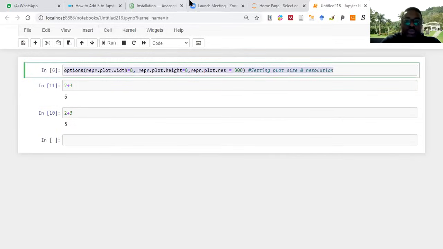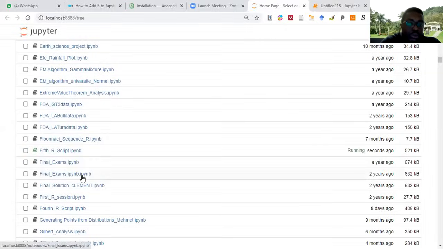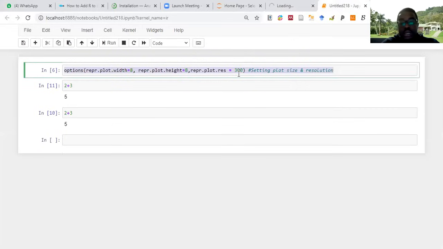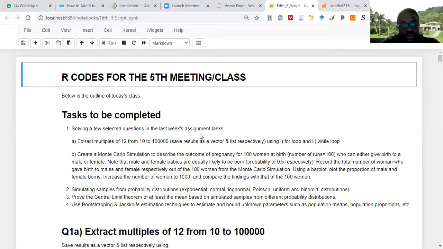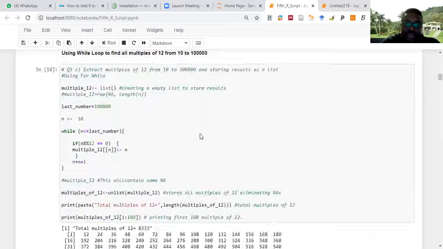All right. So previously, let me click on the previous lesson, the previous R script we wrote. Now we are going to learn how to save the script we wrote in Jupyter Notebook, and how to open it in case you want to use it another time, okay? Because everything you do is automatically saved for you. Fine. So this was a previous script that we wrote. So now everything is there.